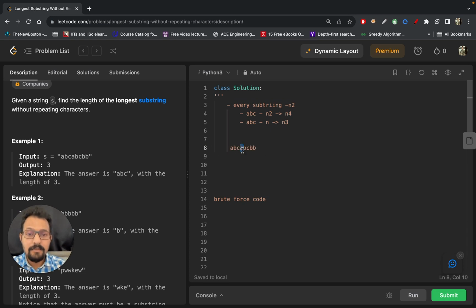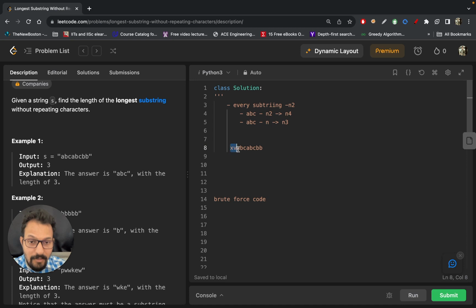It's clearly observable that any substring whose starting point is before the previous occurrence of this character cannot be our answer, because all those strings will have a double count of A. For example, I'm putting some random characters, X, Y, to explain better.